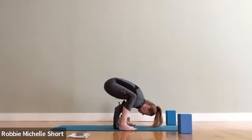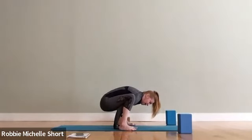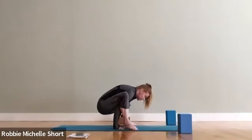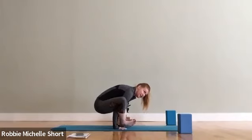Ujjayi Pradhanasana. So now we start to sit the hips down, but in order to be able to get the feet up, we have to squeeze the legs to the arms, depend on the strength of our upper body and wrist to be able to flex and float the feet on the floor, like so. See if that's possible. Got it, Jamie. Go.